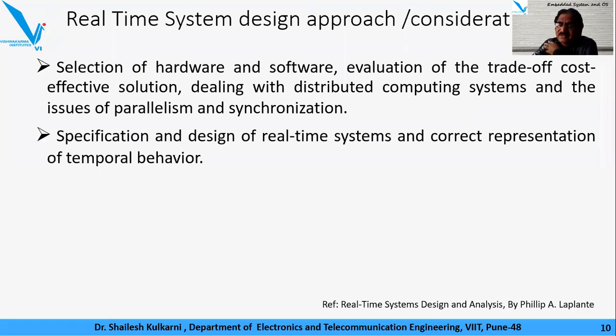The second consideration is that one should be very clear on the specification and design of the real-time system and the correct representation of the temporal behavior. Temporal is the word related to the ability to migrate with time, with respect to the time axis. How do the changes keep happening? That representation means that at every instant of time, I should be able to know the state of the system. That is an ideal requirement for a real-time system. So that consideration also happens to be there.